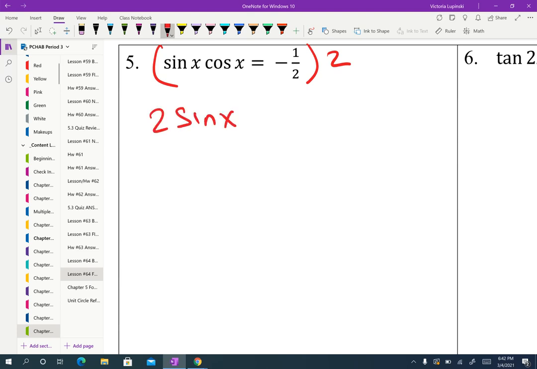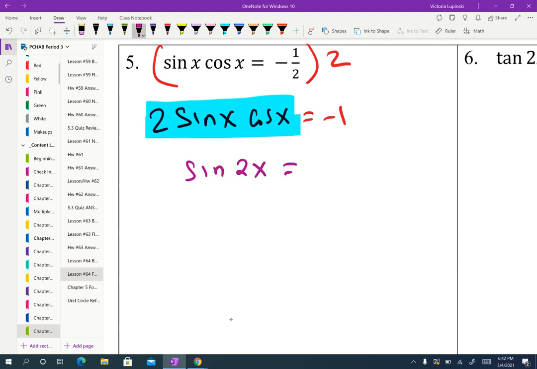Because if I multiply the left side by 2, I'm going to get 2 sine x cos x equals -1. Well, would you look at that? 2 sine x cos x, that's a formula. Now, in pretty much all the problems so far, we have gone from the easier side to the expanded side. This is actually an instance where we're going to want to do the opposite. So I'm going to take that 2 sine cos, and write that as the sine of 2x equals -1. Now you have to remember back to a couple of days ago. This was what we called solving with multiple angles.